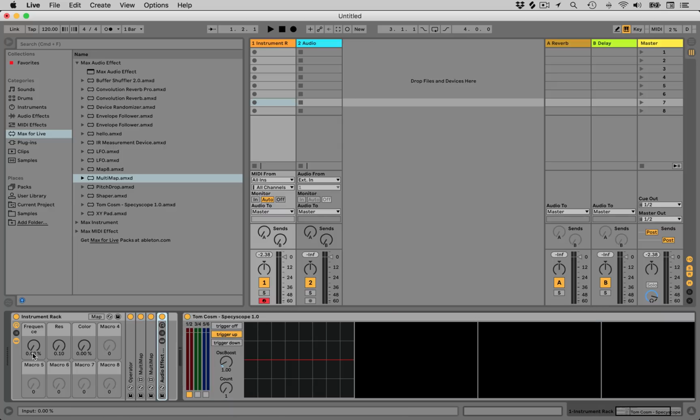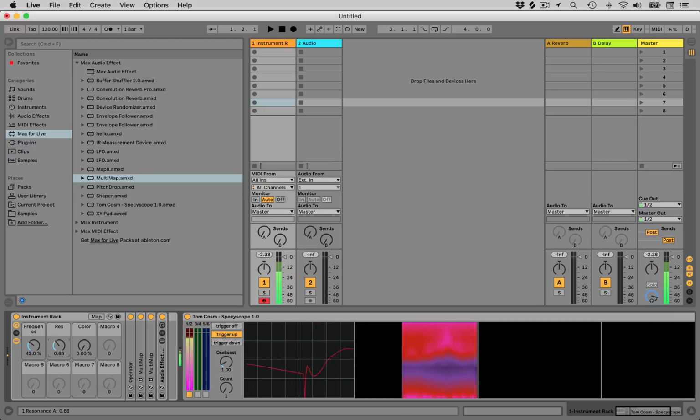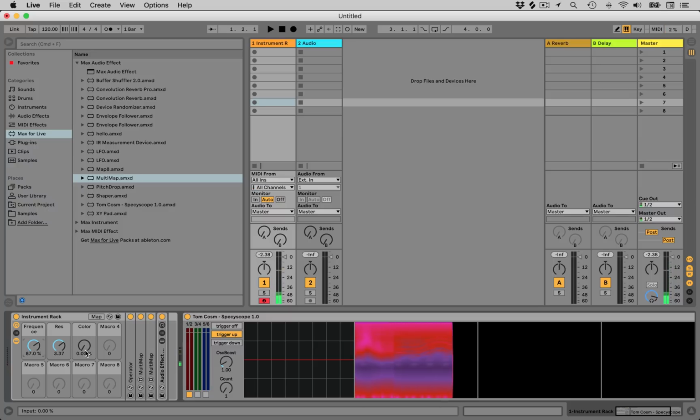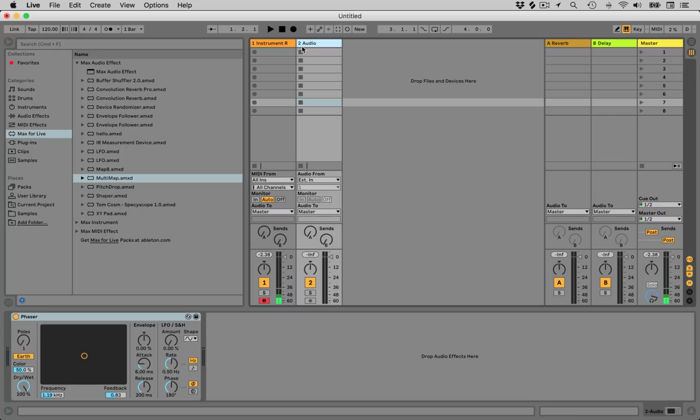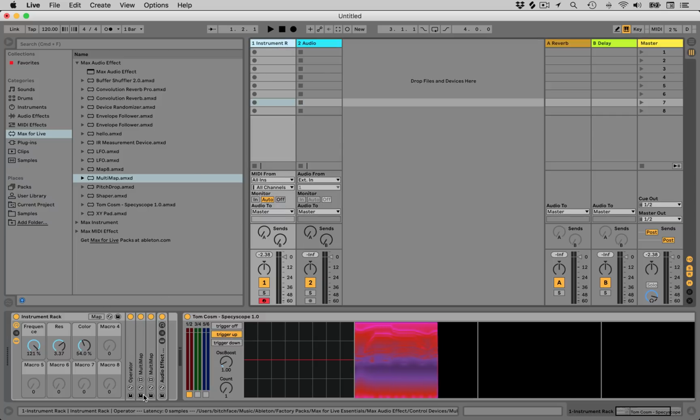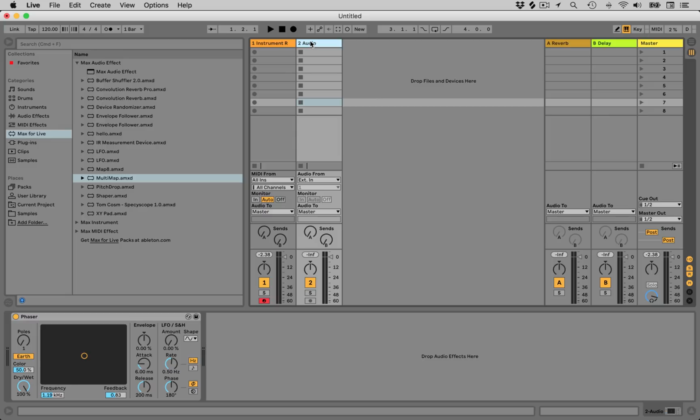And let's look at the speaky scope. So let's move the frequency around. We'll move the resonance up so we can really see them in the spectrogram. Now let's move the color up. And you'll see the poles move away from each other. Bring the color down. Now that's not perfect, that's not exactly how this works. There's a lot of bad math that I've done here, but that's to give you an idea of how you could go about it.